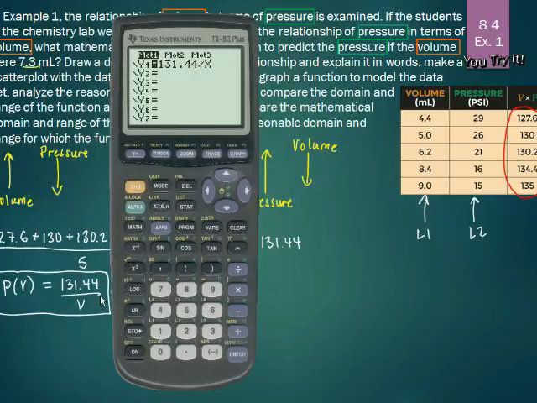I just put x instead of v, since our x value is also list 1 here, and so that should match our scatter plot x value. And so let's go ahead and press graph. And so we see here that the function model does go very close or right in the middle of all of our values, and so it's a great and accurate model according to the data that we have. So let's go ahead and continue.